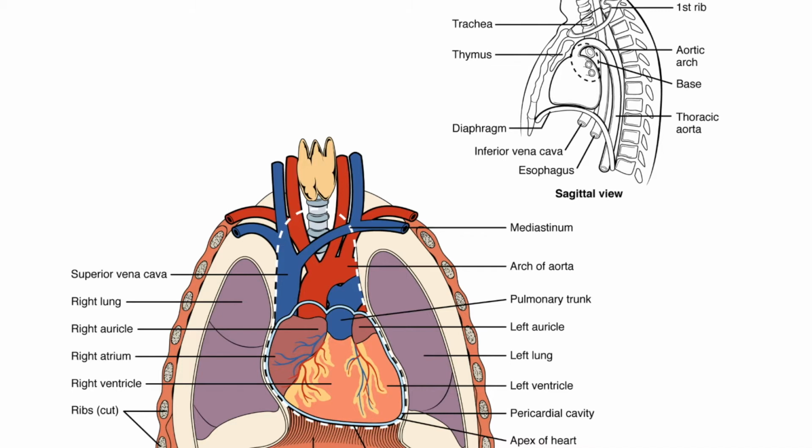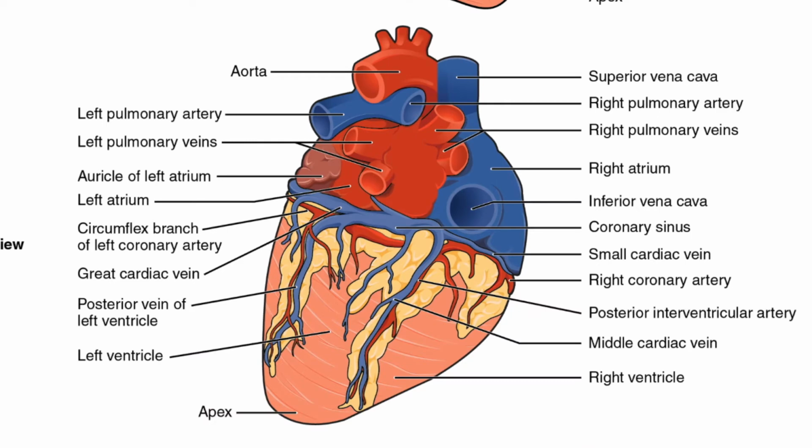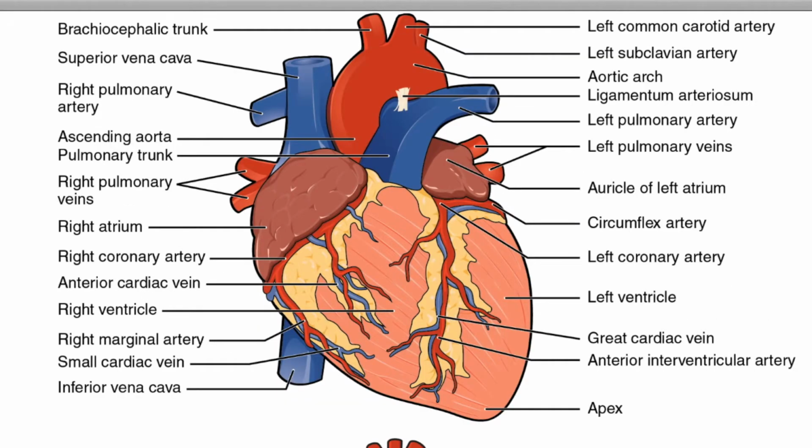Components of the cardiac conduction system. Normal cardiac rhythm is established by the sinoatrial or SA node. The SA node has the highest rate of depolarization and is known as the pacemaker of the heart. It initiates the sinus rhythm or normal electrical pattern followed by contraction of the heart.